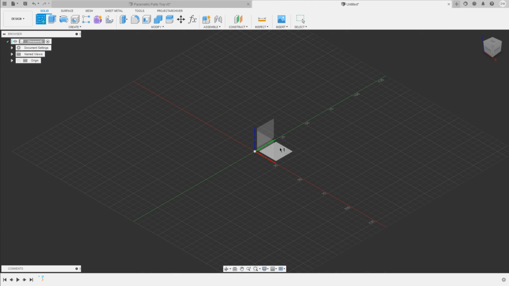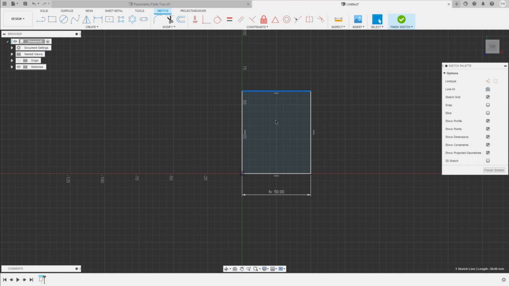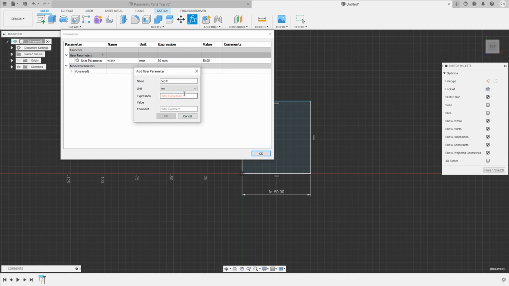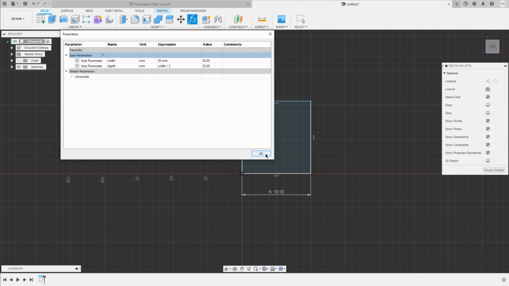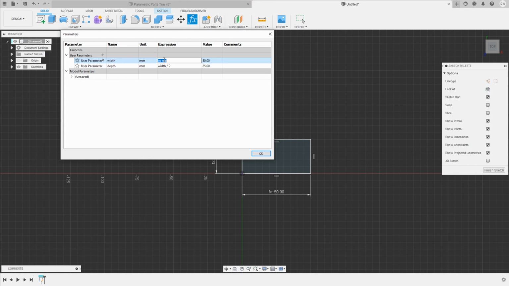But then I'm going to here create my first sketch. Let's say we want to have a rectangle here, and I know here I want the width. And if you start typing, you immediately get a list of all the parameters, so you can easily then hit enter to autocomplete. And then here, the height I do not know yet. But now I know I actually also want to do that as a parameter. So I can while I'm still in the sketch, open this window again and do depth as well. And let's say I want this half of the width. So let's do width and then divide it by 2. Now I can use the dimension feature and dimension the depth here as depth. And because the depth is the derivative of the width, if I go ahead and change the width in here from 50 to 60, then both of these dimensions will dynamically update.